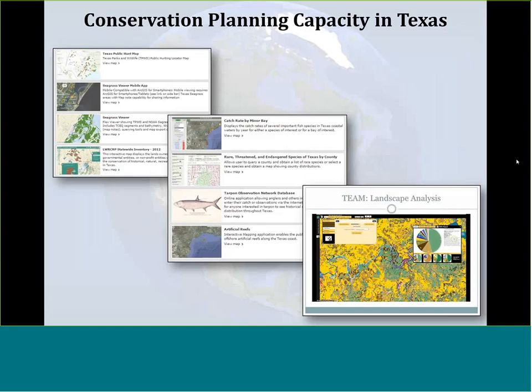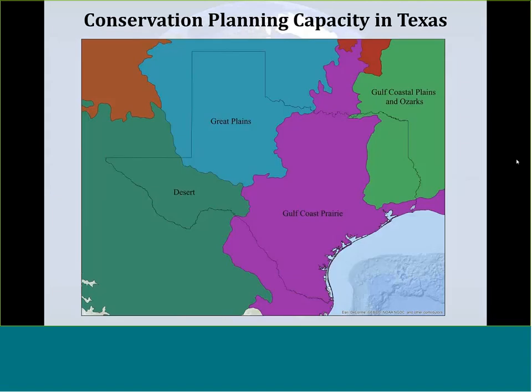This is obviously not the first online mapping tool. I know you guys have plenty of these in Parks and Wildlife on your own. And these are great tools that were built to do a specific thing. We're not trying to reinvent the wheel here with the Conservation Planning Atlas. What we think the CPA brings to the table is that it allows you to bring in multiple data sets that are already out there and overlay them, and then you can bring in your own data sets. The land that you're currently working on or the park that you're working in, you can bring those data sets in as well and see how all of these data sets overlay with each other and what kind of information and decisions you can make by looking at this data together.